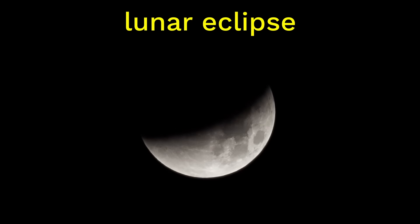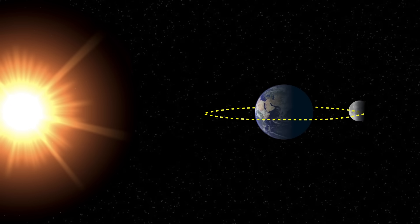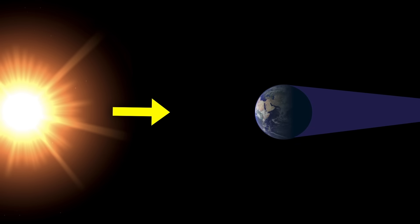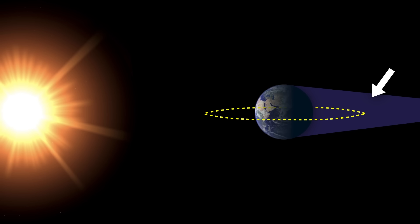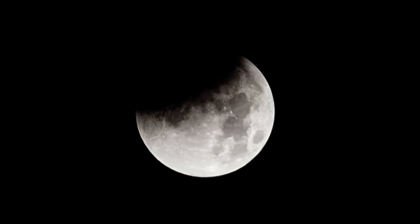The reason this happens turns out to be pretty simple to understand. You might know that in outer space, the moon moves in a circle-shaped pathway around the Earth. But what you might not know is that the light of the sun causes the Earth to have a shadow that goes out into space. Outer space is dark, so we normally can't see this shadow. But sometimes, when the moon is over in this part of its pathway, it goes into the Earth's shadow — and that's when we really notice it. The shadow of the Earth blocks out the light from the sun, and so the moon starts to go dark. It starts to look like it's disappearing.